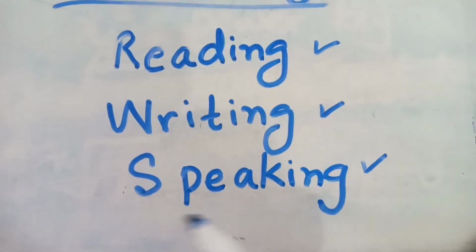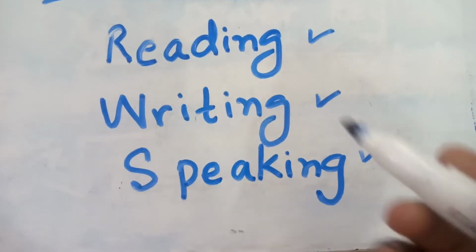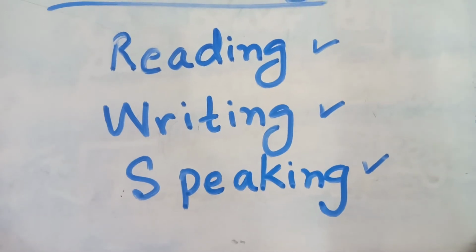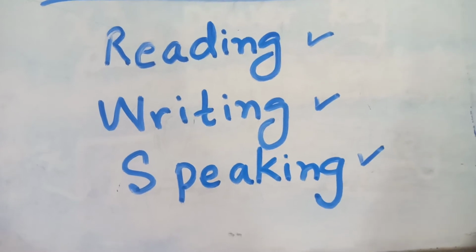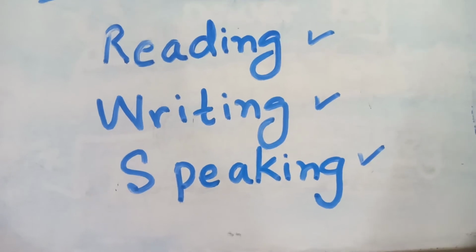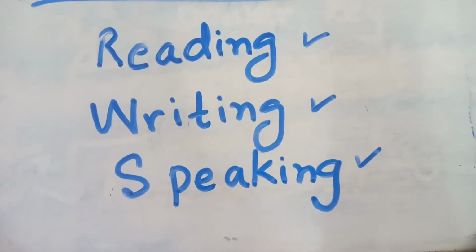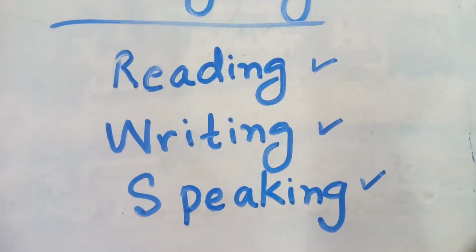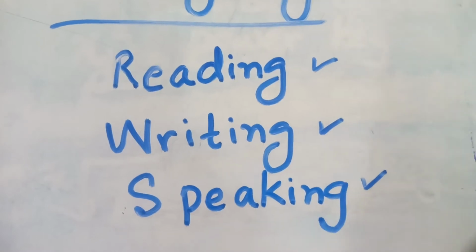And after that, to speak any language, you must speak in that language. Once you start speaking, at first you'll have more mistakes, but the more you speak, the more your mistakes will be corrected, and a day will come that you'll be able to speak that language fluently. That is, you'll have no complications, no problems in speaking that language, right? So there are three things that you have to follow in order to learn a language: reading, writing, and speaking.